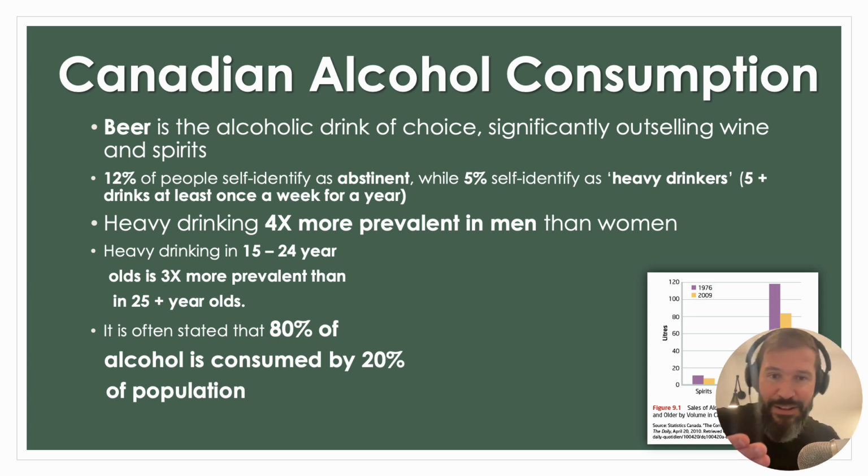There's this interesting fact here that 80% of alcohol is consumed by only 20% of the population. That is pretty interesting. That's what I meant before by saying that most of the alcohol that's consumed is consumed by a relatively small portion of the population. 20% is huge, okay, when you think of it, right? But that's a relatively small portion of the population, okay?